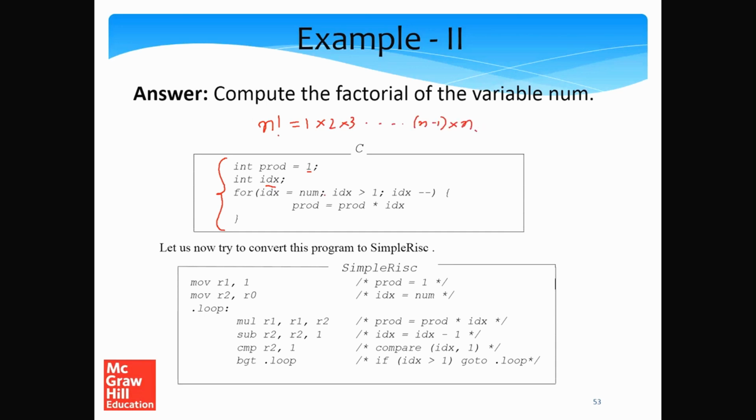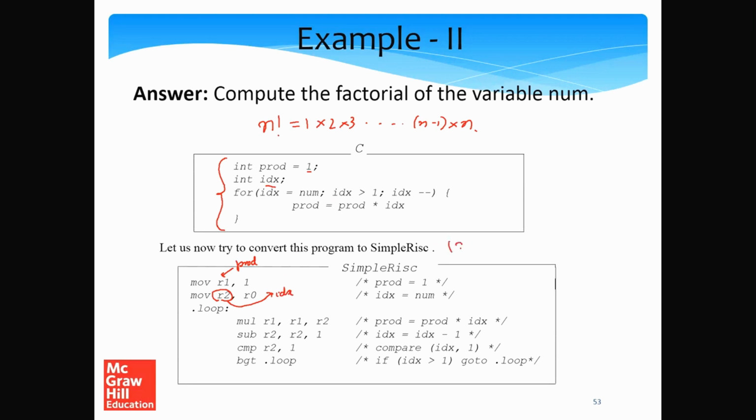Let us now try to convert this program to simple RISC. The first thing that we do, step 1, is register assignment. R1 is assigned to prod, and we set prod equal to 1. R2 is assigned to idx, and we initialize it with num.